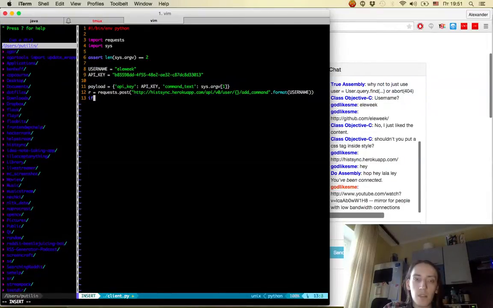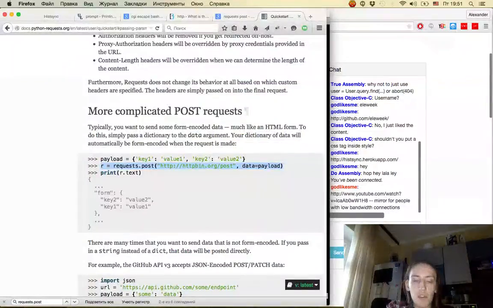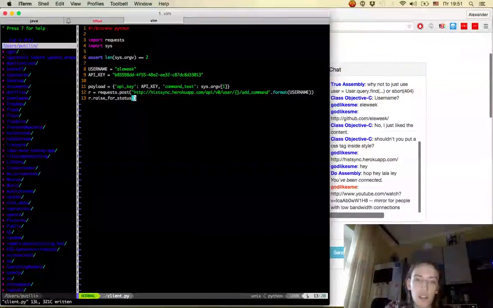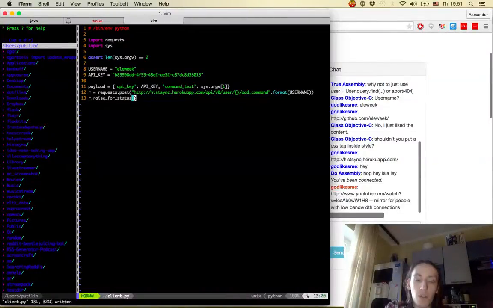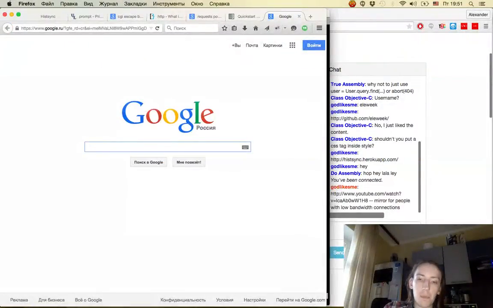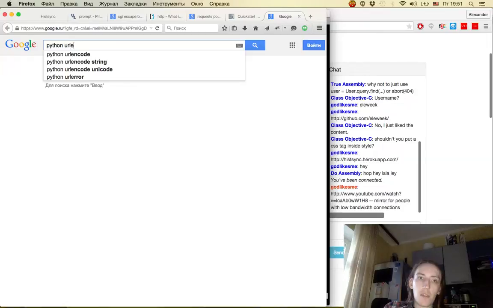And basically, let's do this. Let's raise for status. Let's throw an exception when there is a non-zero return code. I think it makes sense because we're just starting the development, and we need a quick and dirty way of reporting mistakes and errors. Oh, and by the way, we need to encode this. Python will encode.